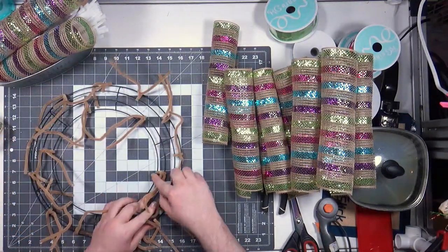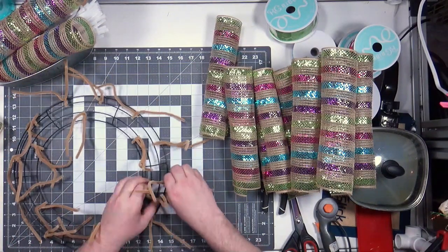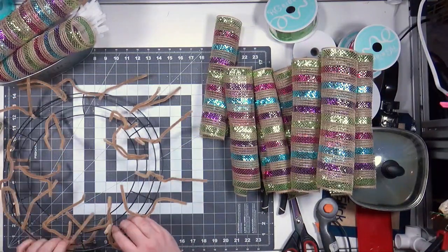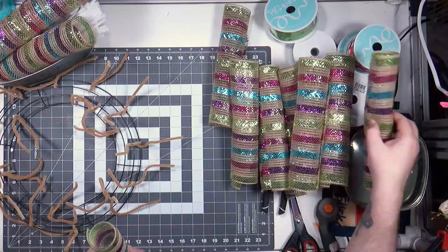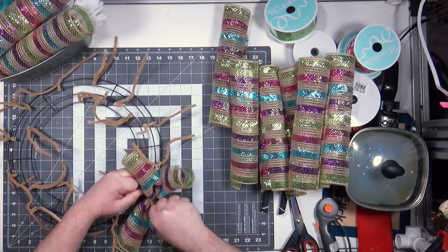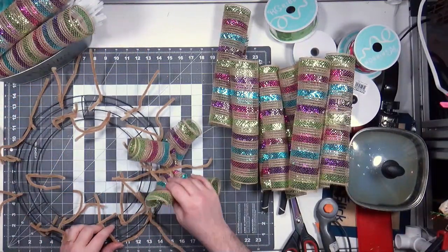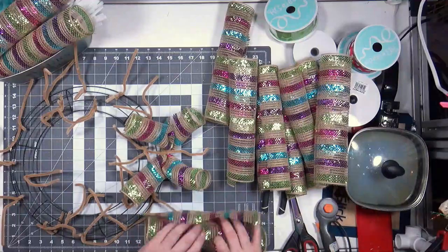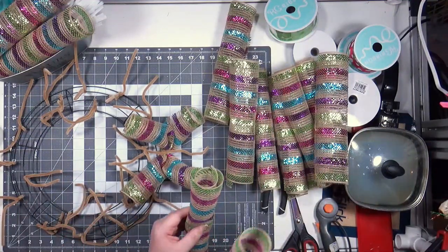So this is my standard wiring, two in each section on the outside, one in the middle, 18 total, 12 on the outside, 6 in the middle. My mesh is cut at 10 inches and 20 inches. There are 24 10-inch pieces and 6 20-inch pieces. So it's going to be curls on the outside, ruffles on the inside, and this only uses one roll of mesh, which is why I wanted to get into it.